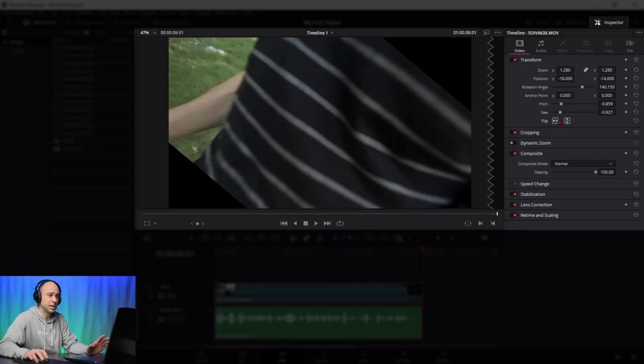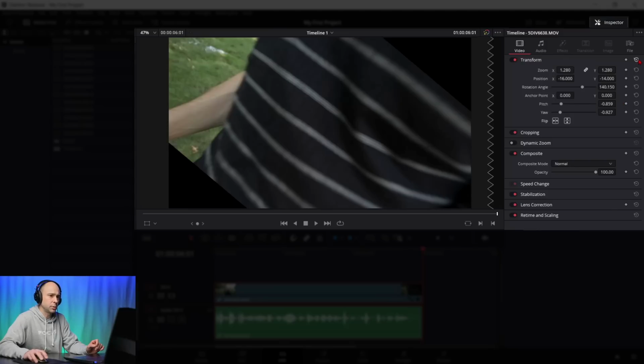You can do pretty much anything you want to do with your video as far as transforming it and changing the shape or size of it right here. And then if you look over on the right here, you've got little diamonds. That is your keyframes. And we're not going to talk too much about keyframes in this video, but I do have some other videos about keyframes. If you're interested, I'll link to one above. You can go check that out.